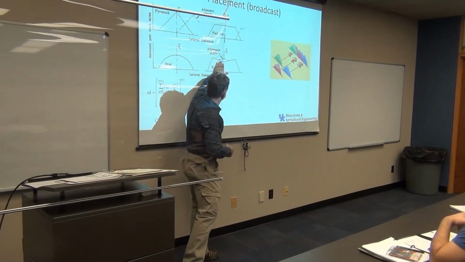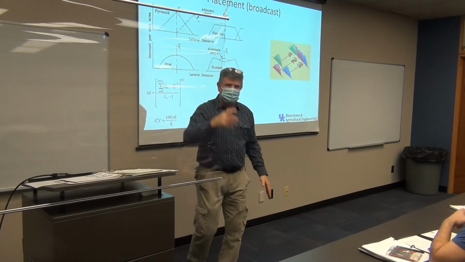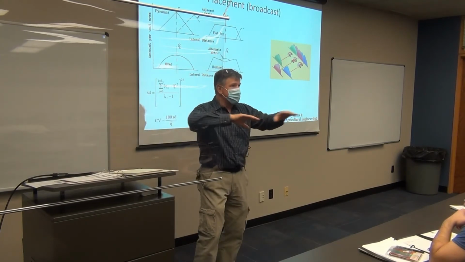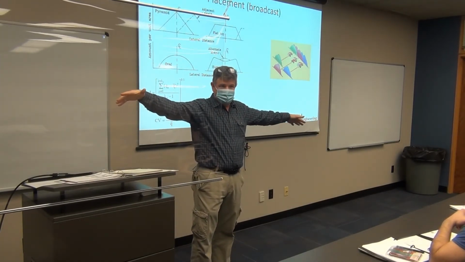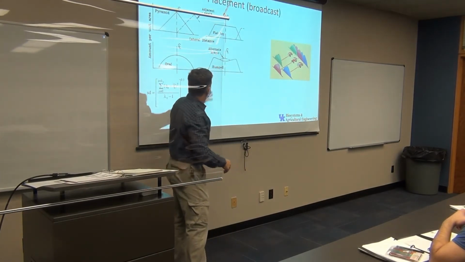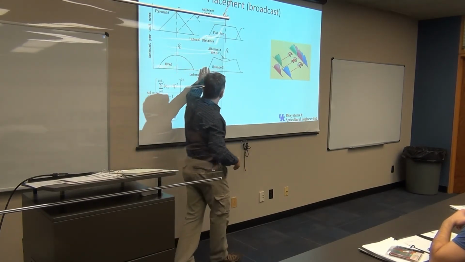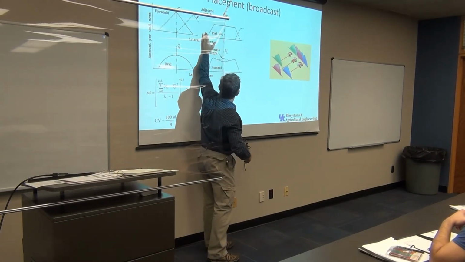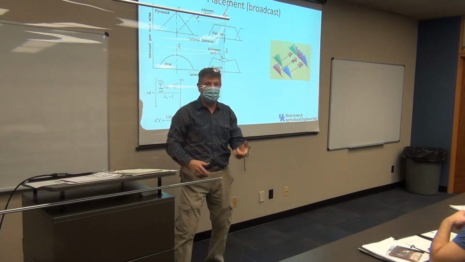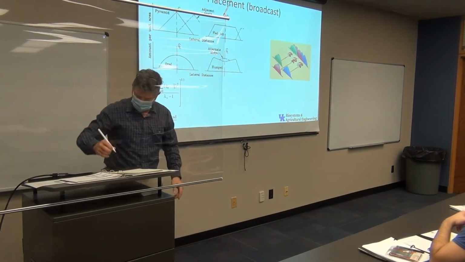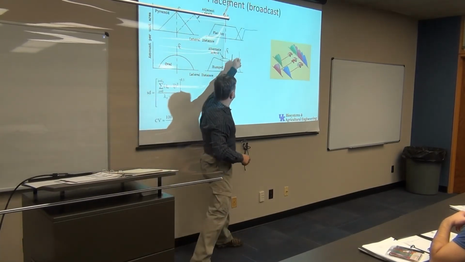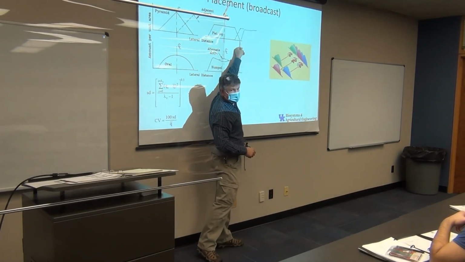So we want to look at the pattern. But the key thing, here we're looking at a whole machine. So I go across the field with that machine and I'm slinging stuff out there. When I turn around and come back, where do I want that next pattern to be? This one up here is pretty nice and easy to look at. If that's my pattern in the machine, when I turn around and come back in the field, I don't want that next pattern to be right here, like that. Because if I do, I'm going to have part of my field that's not going to get enough stuff.